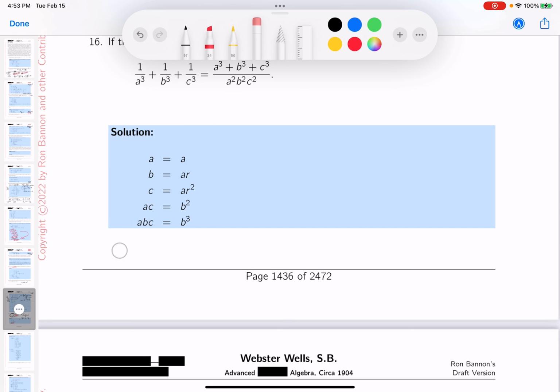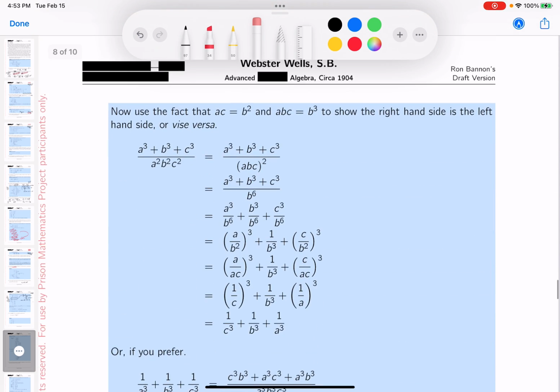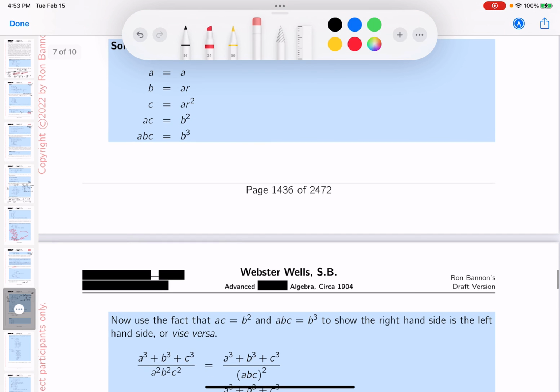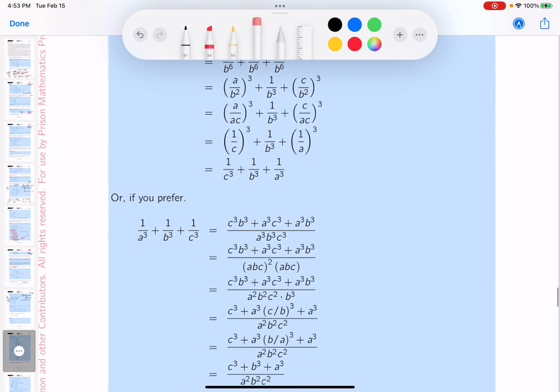What do I do? I start with some initial premises, pick a side, left side or right side. Use those initial conditions that we have, which I believe are kind of obvious, but they may not be until you look at them. And then we manipulate one side to look like the other. In both cases, we either take the left side and make it look like the right side, or make the right side look like the left side.